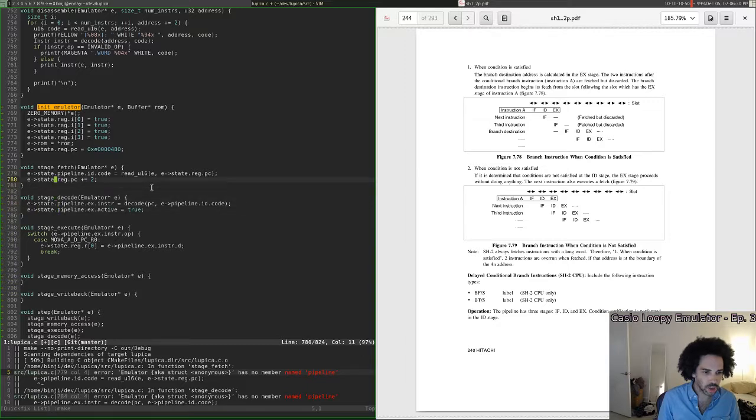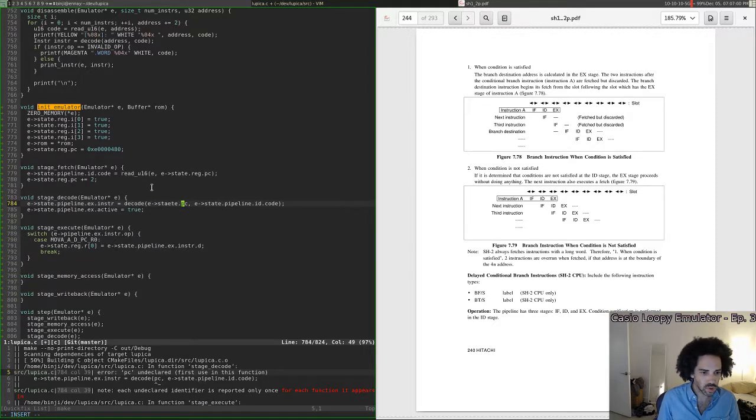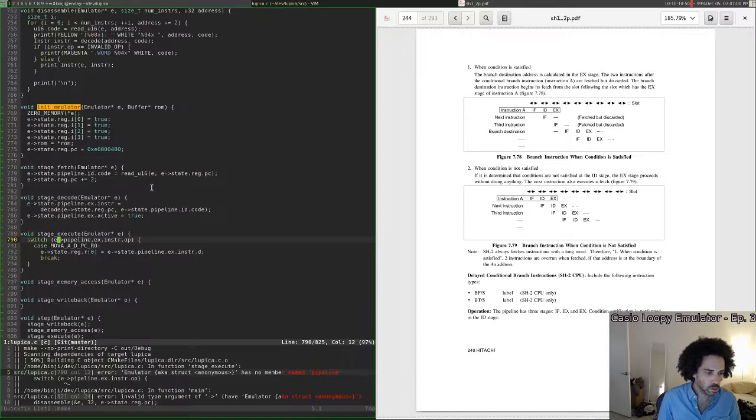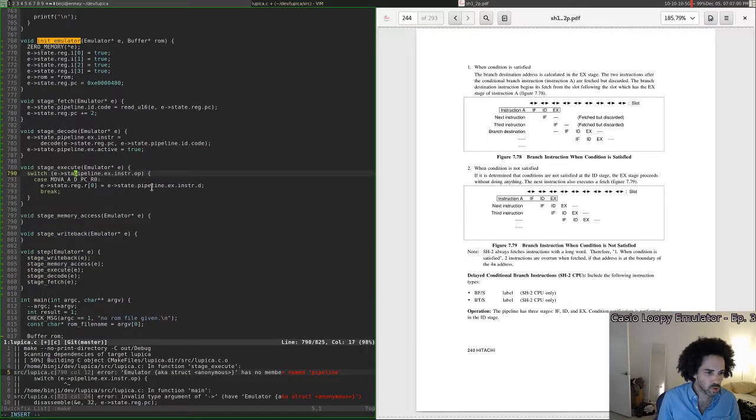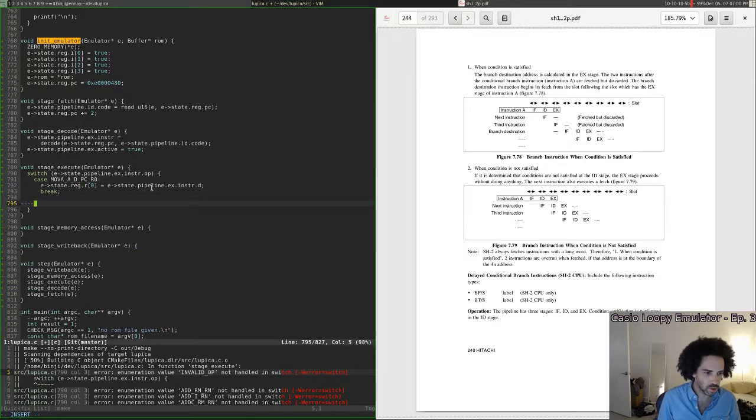These names are getting pretty long, so I might want to have it so that we can shorten them, but for now I kind of like seeing how it's all nested. PC undeclared, right? This is E-state reg PC. And this is state invalid op. Okay, so a bunch of stuff isn't handled in the switch, of course.